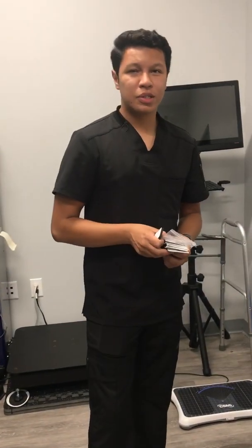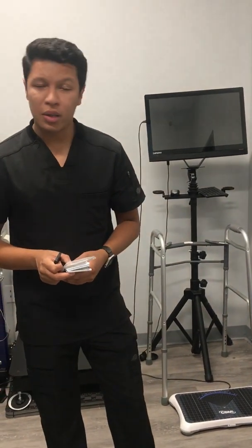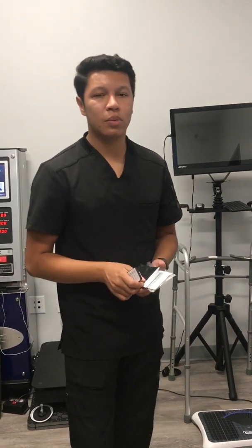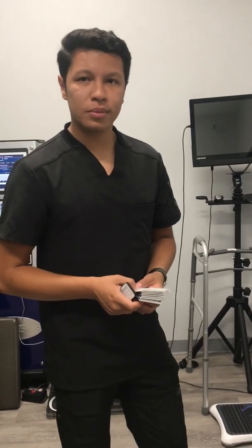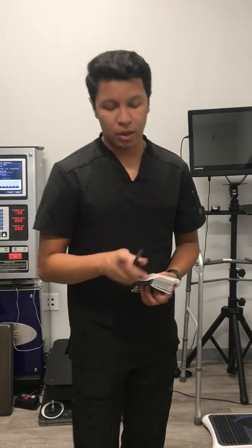Do you have any more? No, so they never have to use just the first original red light? So they never have to use the original red light. That's only if you kind of want to use it for facials, or on your body, kind of for acne. So you don't really have to use the red light. We're mostly focusing on that invisible light going through your feet. Okay, so always hit twice for NIR in the second button, and then you can always turn it off.